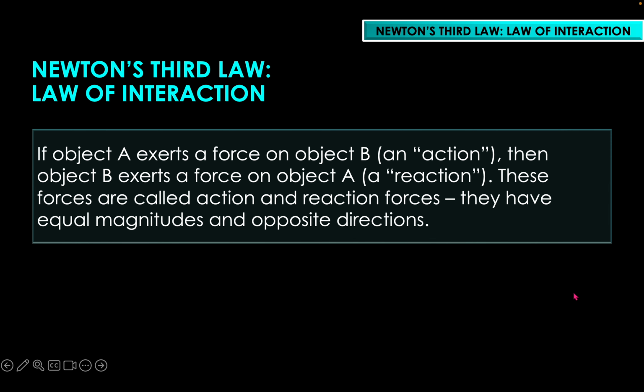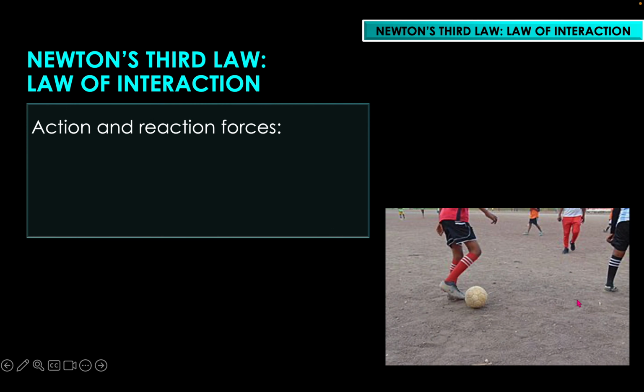We're going to expound that a little further, but just to show you the equation form of Newton's third law, it looks like this. It simply says that the force exerted by object A on object B is equal to the negative of the force that will be exerted by object B on object A. And the negative sign here indicates that they have opposite directions. So going forward, to expound the concept of action and reaction forces further, let's go back to the scenario where there's a person kicking a soccer ball.